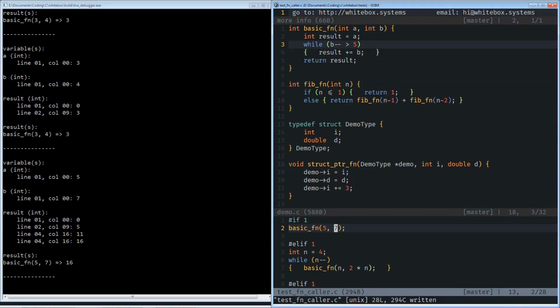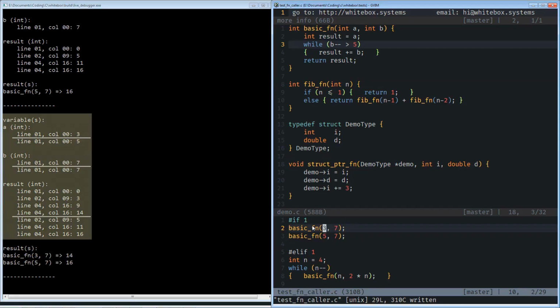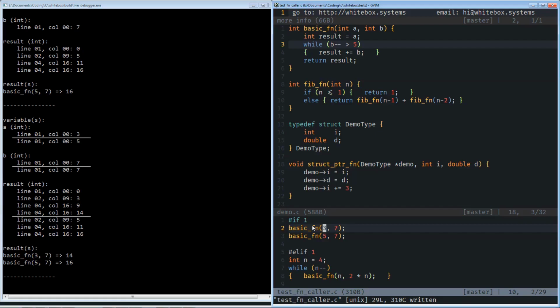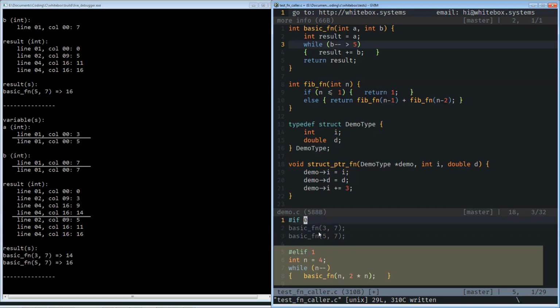What if I want to compare two sets of inputs? I can put both in the function caller, and there's a quick comparison at the bottom. Or you can see what's going on in more detail at the variables section. The text output doesn't make the distinction very clear, so I've added an indication of which changes belong to which run. The function caller code is compiled as any other, so you can put pretty much any arbitrary code there. Here's the function being called in a loop.